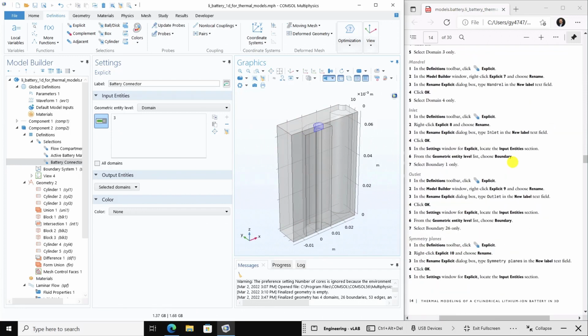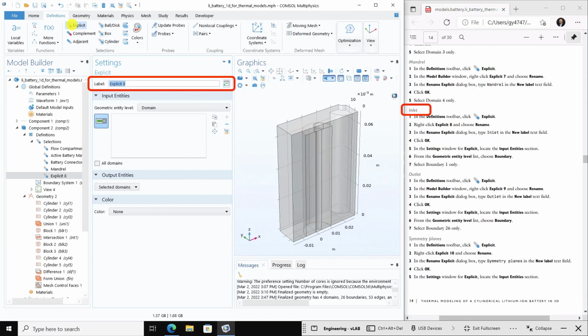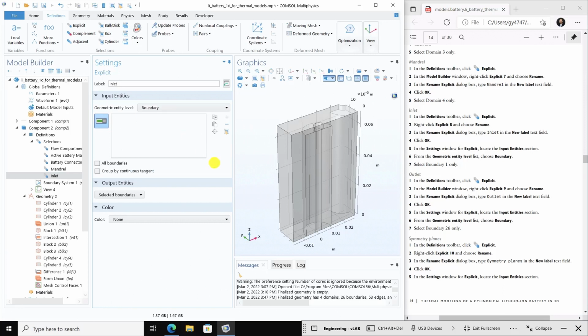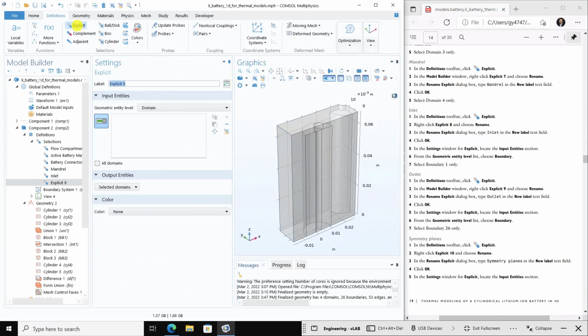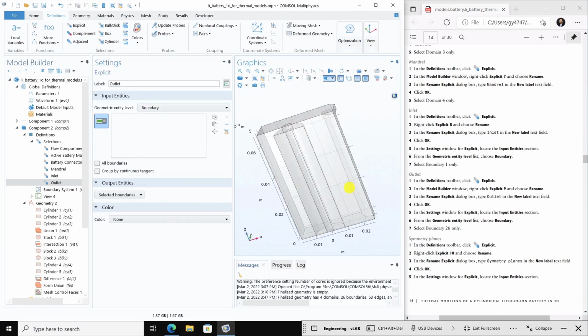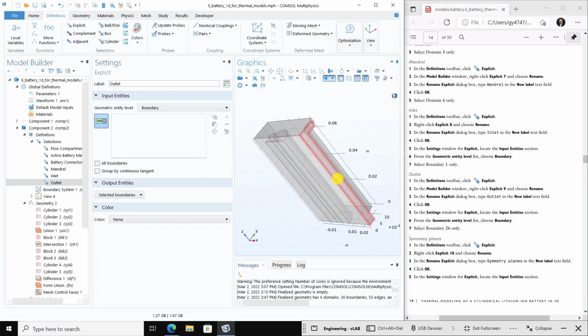And now we will add 3 more explicits. For the inlet and outlet, make sure you are choosing the boundary here. And it will be for boundary number 1 for the inlet. And for the outlet, we can select it from here, which is this one.